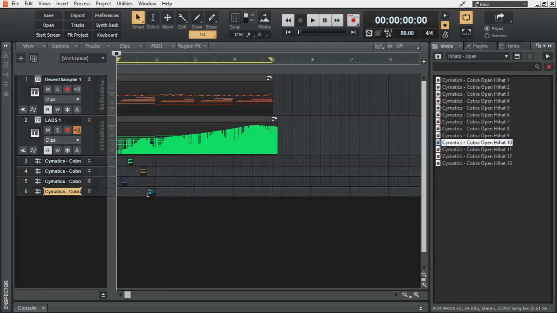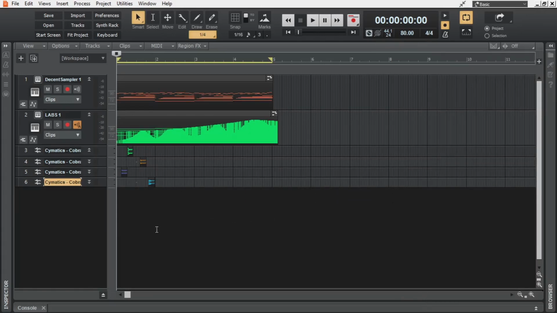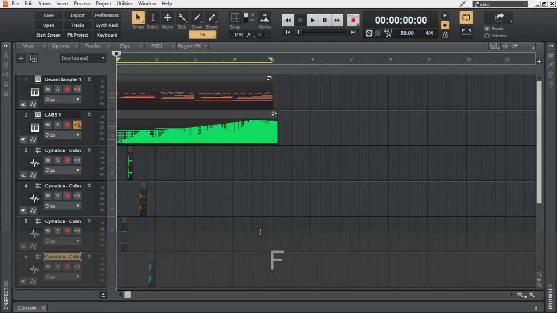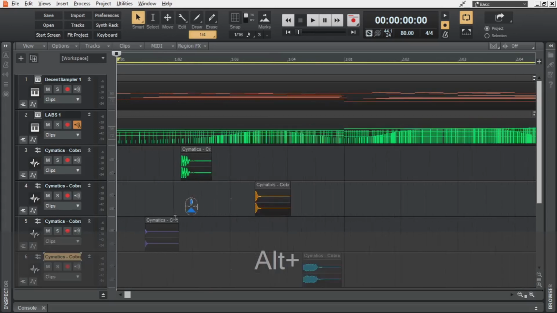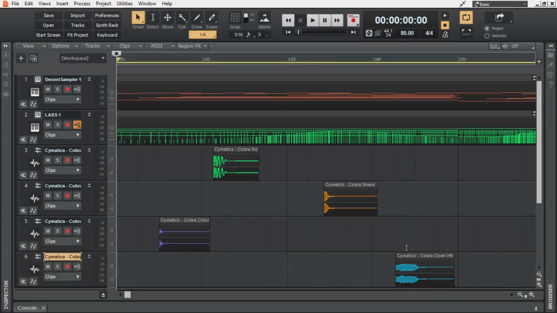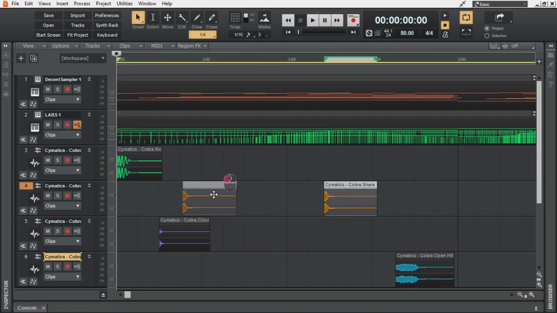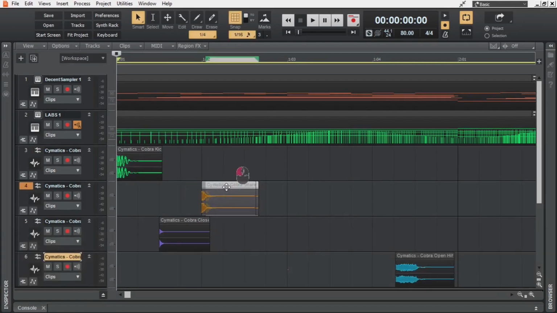Alright, now let's hide the browser. We can make the tracks fit vertically by pressing F, and if we hit Shift F, it will fit the content horizontally. Now I'm going to zoom in so that we can work with these samples to make some musical sense. The kick is going to be here, and the snare is going to be around here. I guess I need to turn on the snap. Alright, it is snapping to the line now.